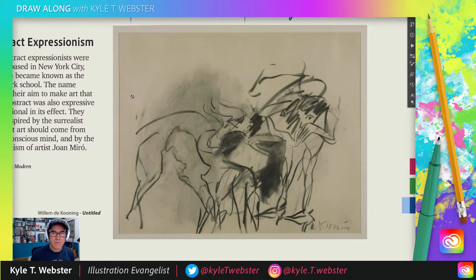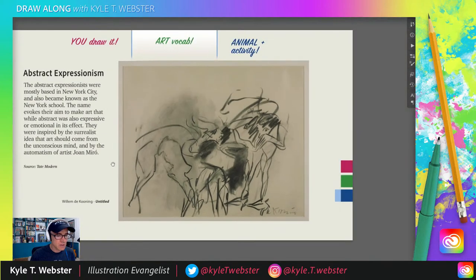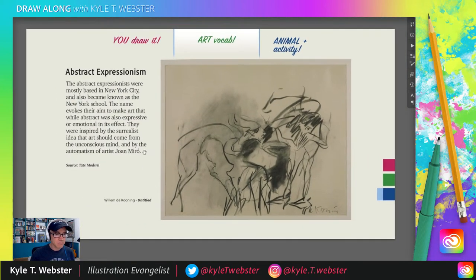Right, and so you can do this kind of work, and you don't have to show it to anybody. Just do it for fun, or maybe you wind up with a really good drawing. I mean, look, these folks wound up in art museums for this stuff. It's not personally my favorite thing. Everyone has different taste, but I do appreciate what goes into it and the thought behind it, and just the enjoyment of making these marks, because I myself love that kind of stuff. I love the act of drawing. So there's your art vocab, abstract expressionism.